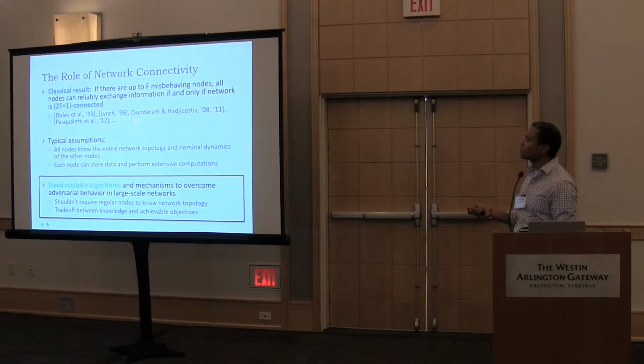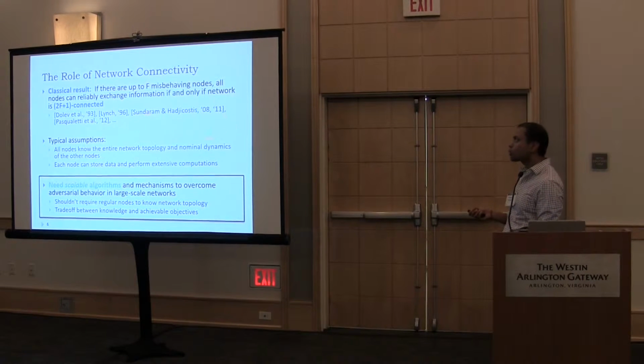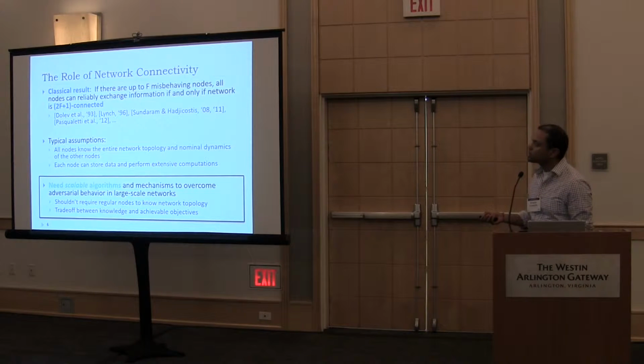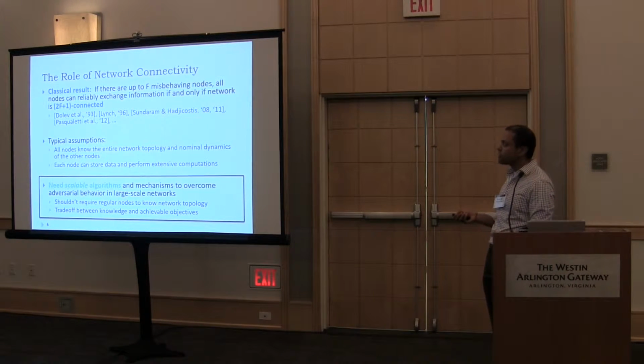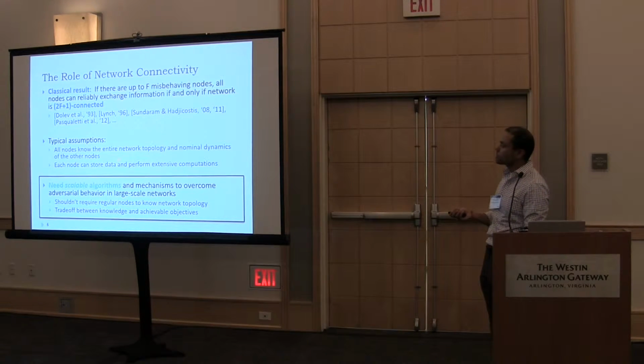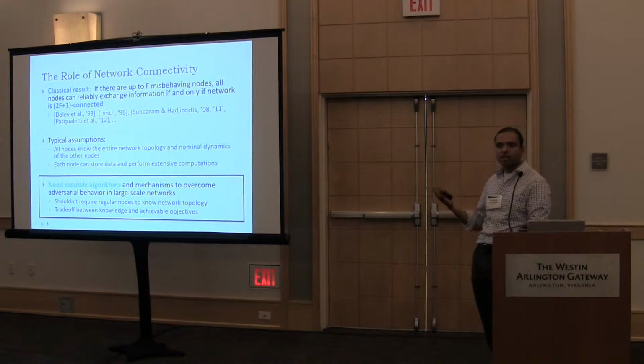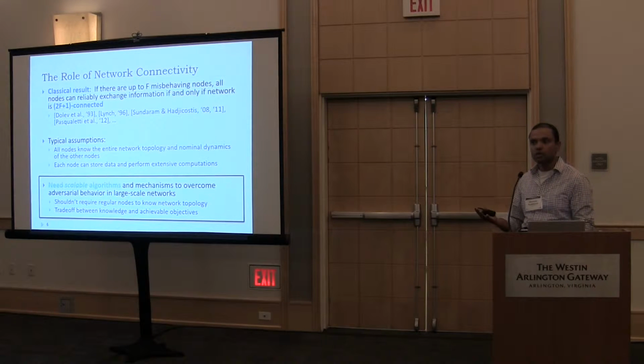We've done work in the past where we've shown diffusion-type algorithms, like the stuff that we in control typically look at, are also very powerful and allow you to achieve this and so forth. But the typical assumption made here is that the nodes know the entire network topology. The nodes know a lot of information. They know the nominal dynamics of the other nodes. They can store data, so essentially they run whatever algorithm you're doing, but they gather the data they see during the course of this algorithm, and then they can do a bunch of computation on it and compare it to what they expect to be seeing, given that the network looks like this and the other nodes should be doing this. Right?